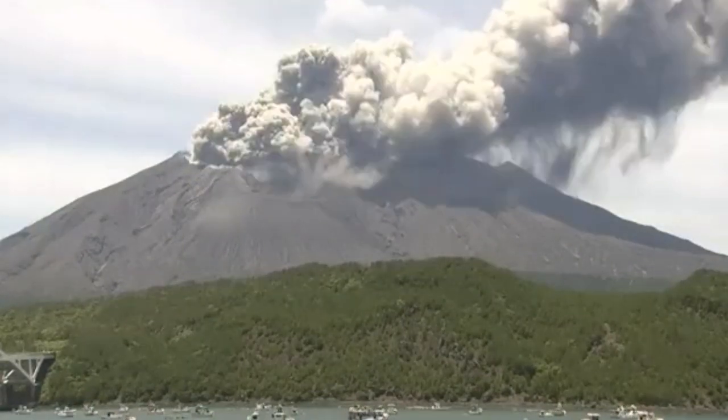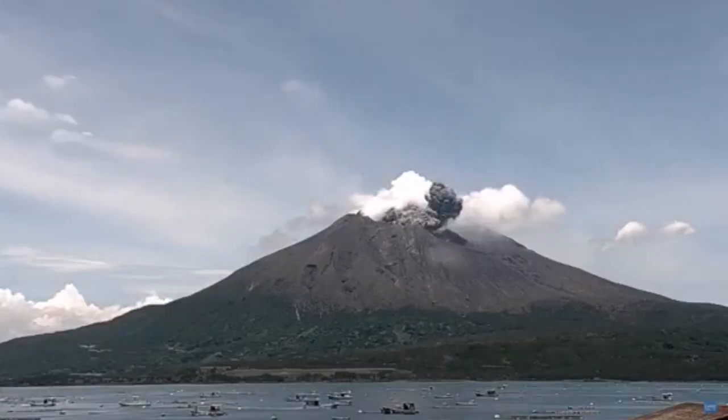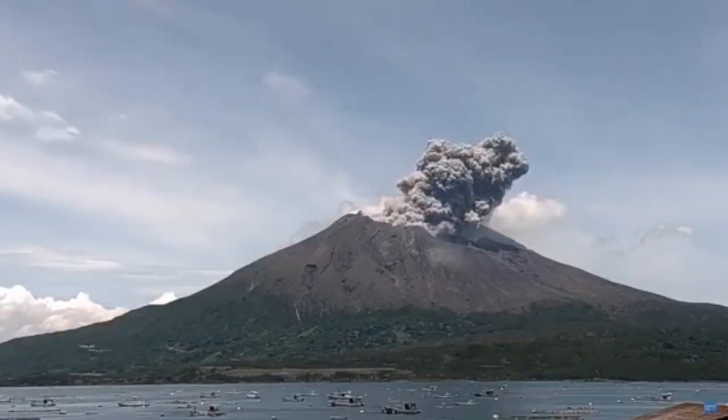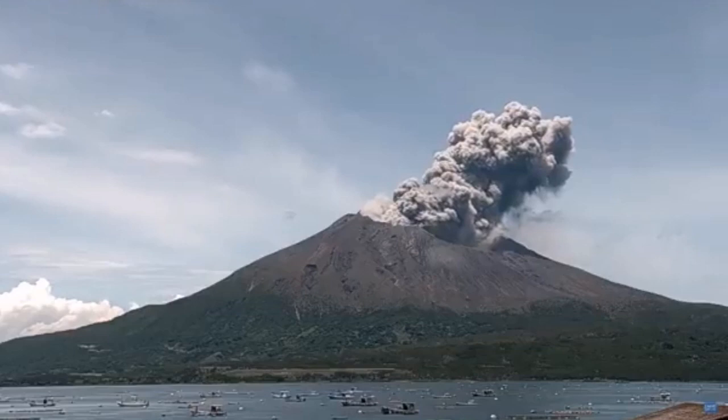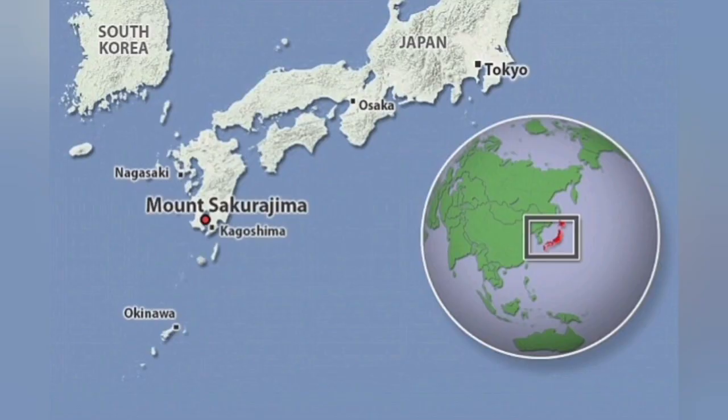With the explosion, there's a lot of ash dispersed. The flanks of the volcano should be green, but because it is so active, nothing is growing there — it will be covered with ash. As you can see, it is formed in the plate, located here by the subduction of plates.